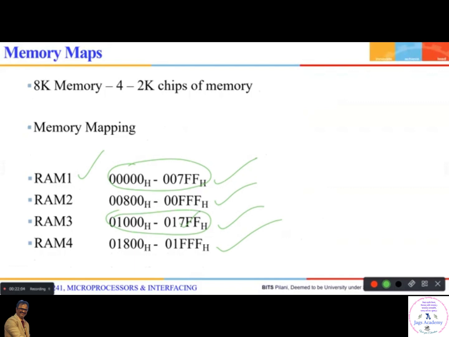So here we don't need 3. Of course, for 4 memory chips, you can use a 2 to 4 decoder. Suppose a 2 to 4 decoder is not available, what will you do? Will you keep quiet? No. Use a 3 to 8 decoder. Maybe four lines you are wasting, doesn't matter. If it's asked in the question that you use only a 3 to 8 decoder, use only a 3 to 8 decoder. Understood?